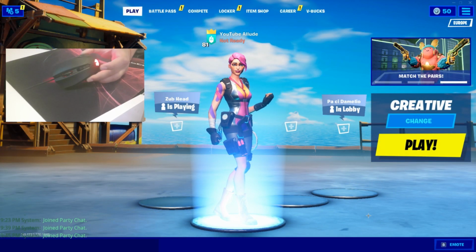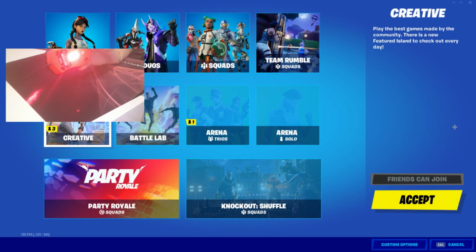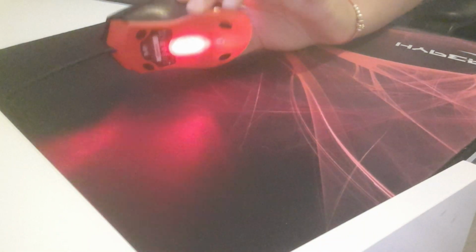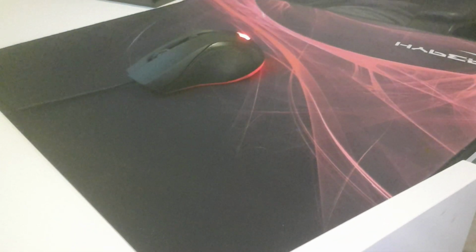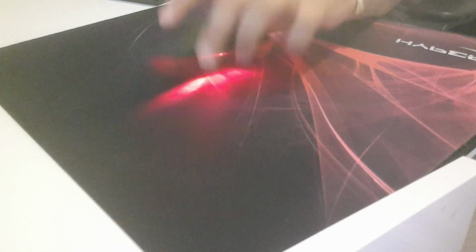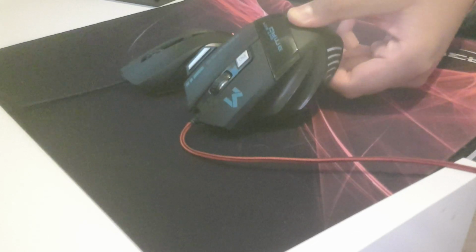So guys, my conclusion on this mouse is that it's pretty good for the price, but the biggest issue with this mouse is the sensor. The $5 mouse probably had a better sensor than this, but this was a more accurate sensor, but it couldn't handle really fast turns unlike this one. I mean, they're still both pretty bad. Well, this one's not that bad, but this one's garbage.